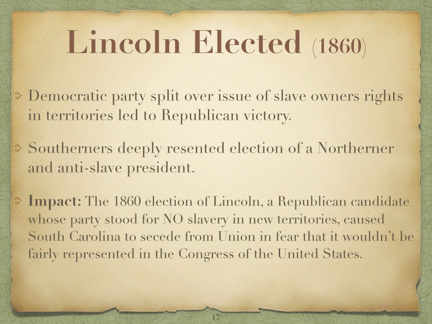In 1860, Abraham Lincoln is elected President of the United States in a Republican victory. The Republican Party is a new party. There was a party before, it was called the Whigs, but that no longer exists. The Democrats lose. Abraham Lincoln represents a party that says, not that they believe in freeing the slaves, but they believe in free soil. New states should be free so people can go there, and there should be no more slave states. The Southerners deeply resented it.